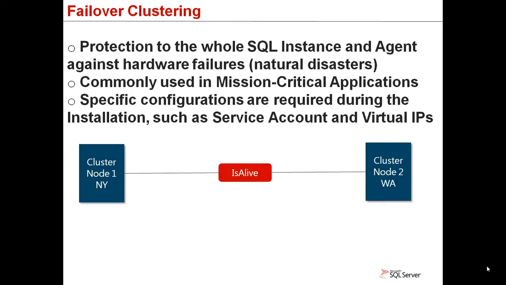Let's consider this scenario. One cluster node, or the primary Windows server, is located in New York, while the secondary is physically in Washington. There is a mechanism named IsAlive that keeps checking each node to see if they are responding, just like a ping command. If one of the cluster nodes stops responding, and it's where SQL Server currently is, it will automatically fail over to the other. Consider that a physical problem happens in the primary server in New York. Immediately after this, the failover process takes place, and all resources, including SQL Server itself, the SQL Agent, network IP, and others that may exist, are moved to the Washington server.